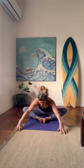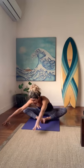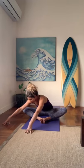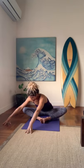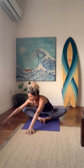Exhale, folding a little deeper. Stay forward, just wander over towards the right side, opening up that left hip, left waistline, left shoulder, left side of the neck. Inhale, lengthening. And exhale, folding just a little deeper.